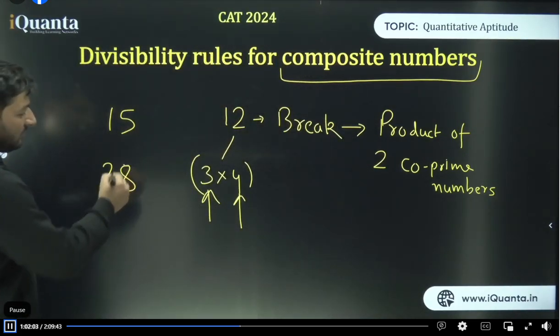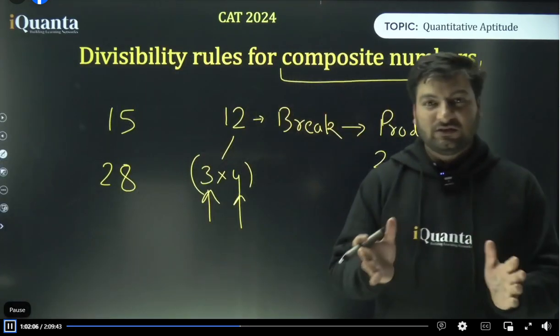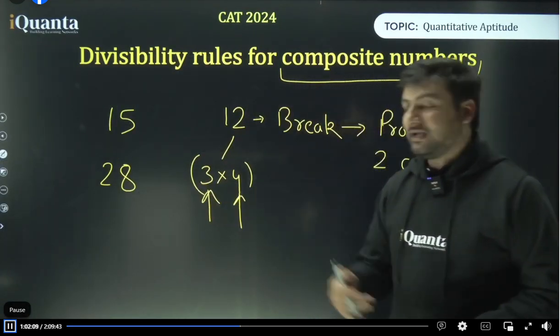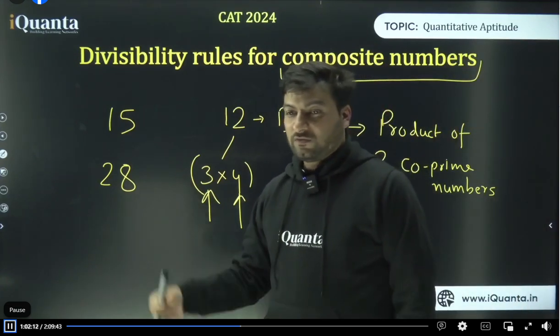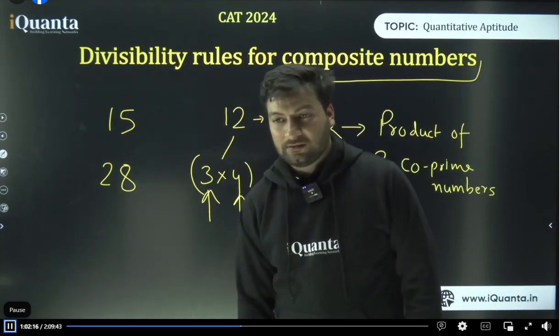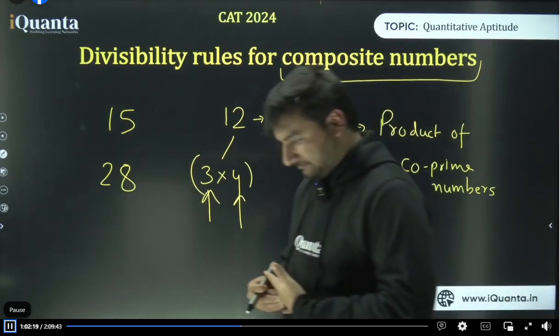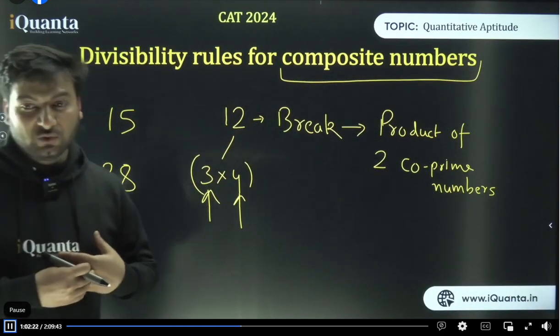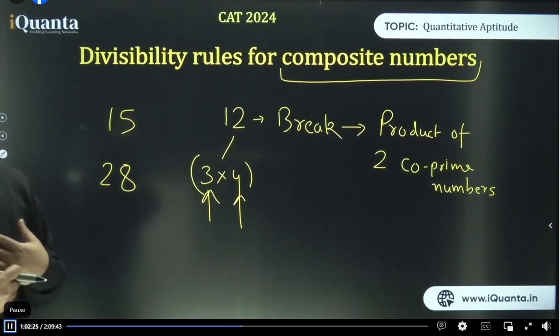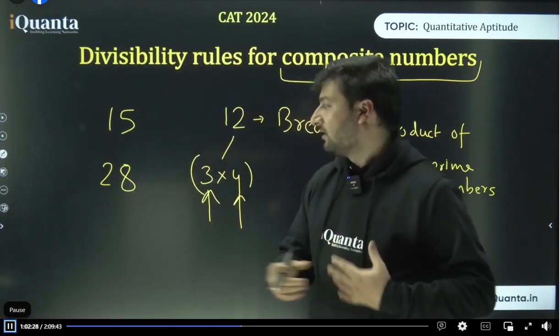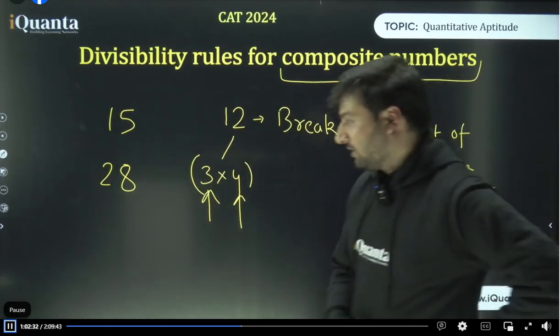Let me ask you more. What about 28? If I ask you 28, 28 को ऐसे दो नंबर्स में तोड़ो which are co-primes, जिनका प्रोडक्ट 28 आए but they should be co-primes. What should be the numbers for 28? 4 into 7. Chinmay, correct? Okay. That means you guys have understood. Okay. Let us go ahead.